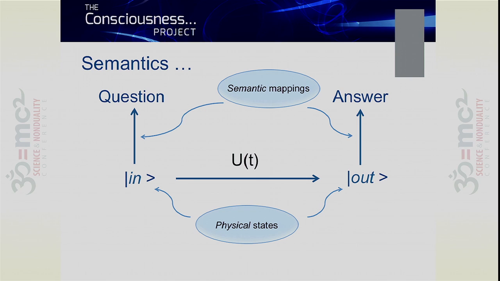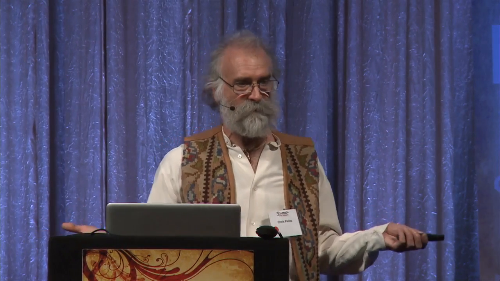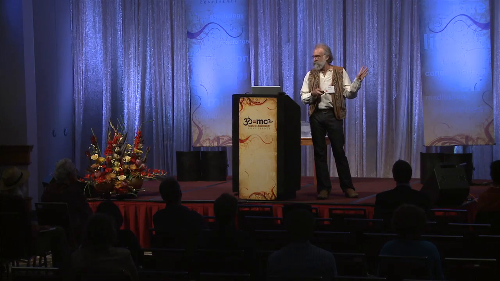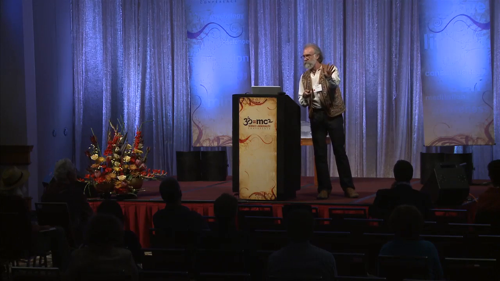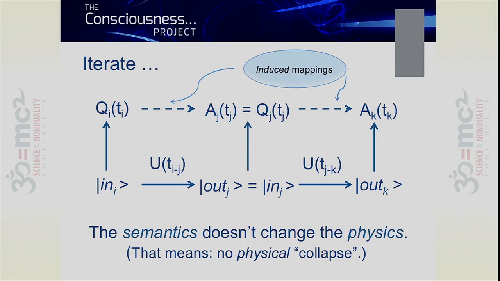We interpret something going on in the world as a question, and then we interpret something going on in the world as an answer, and something or other has happened in the middle, which we may or may not know how to interpret or how to measure or anything else. But we know how to do something very important. We know how to say, I'm going to ask a question, and get an answer, and then I'm going to use the answer in my next question and get another answer and get another answer. So we know how to iterate this process. And when you iterate this process, you get a whole chain of events up here, all of which are semantics, that sort of ride on top of this dynamics down here that you may have no characterization of at all.